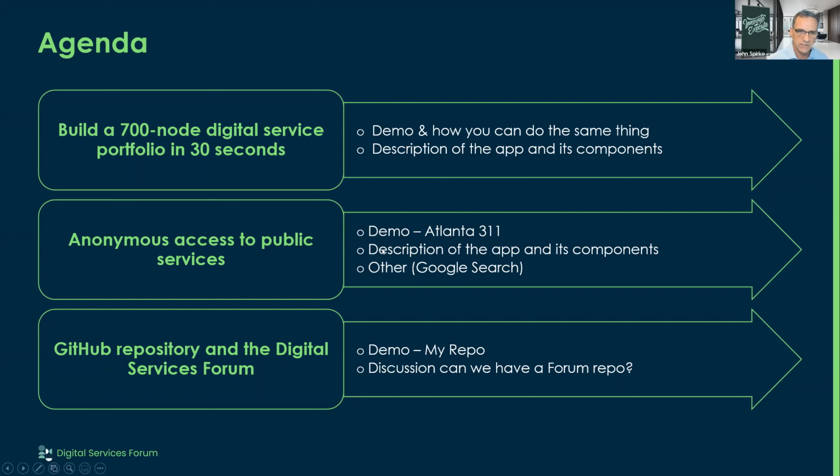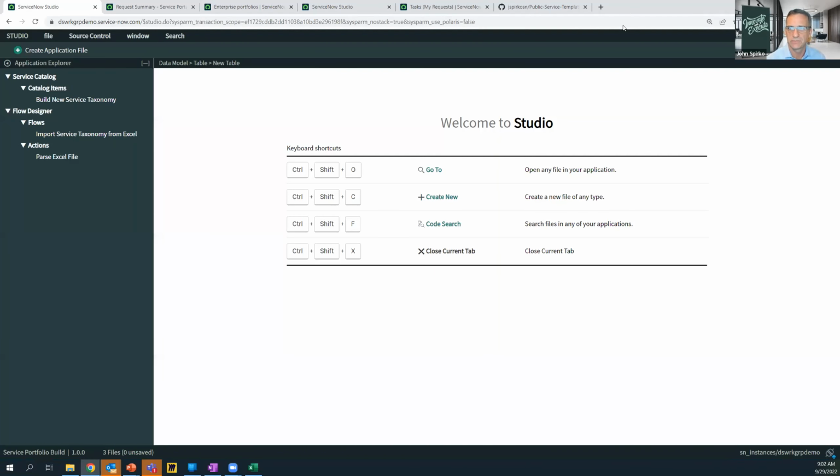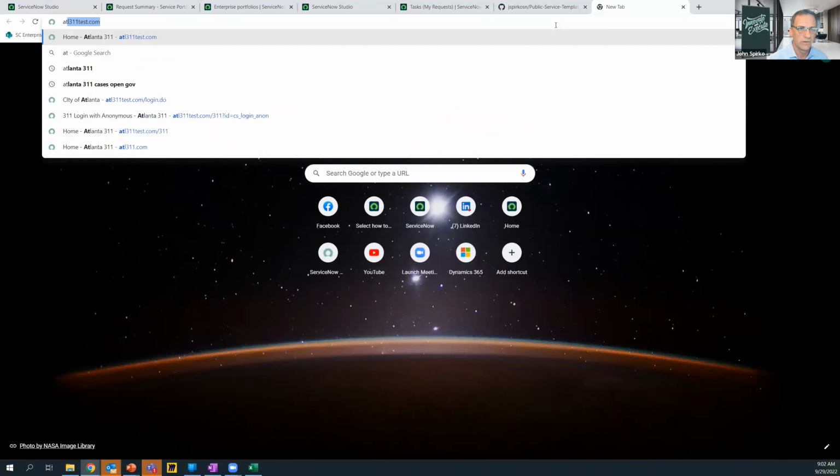So having anonymous, you're basically logging somebody in to the system as a shared user, but you want the behaviors of that logged in user to not be the same as a regular logged in user. So I'm going to show you these are really popular for 311 with cities. I did one that Santa Monica is using. And then also the most recent one in Atlanta is a little bit different because we give you the option to either log in as a user, as a citizen of Atlanta, or go ahead and continue as that anonymous user. But like I said, if we do that, we want to have some different behaviors in the browser.